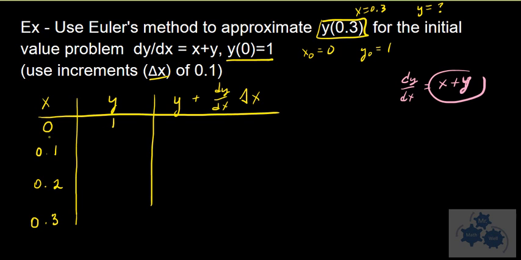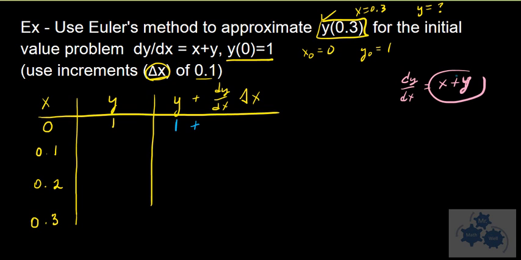So my suggestion would be to fill in this x column, find out what the question's asking, using the step size here of 0.1, and then of course your initial conditions go there and there. Okay, so how do we fill out this chart and how do we solve this problem? Well, we know that x and y is 0 and 1. Let's fill in this one here now. So we're going to start off at our given y value, which is 1. You always use the same value right there. So there's y, there's y. We're going to add to that. So this is basically our delta y now, right? So y plus a change in y.